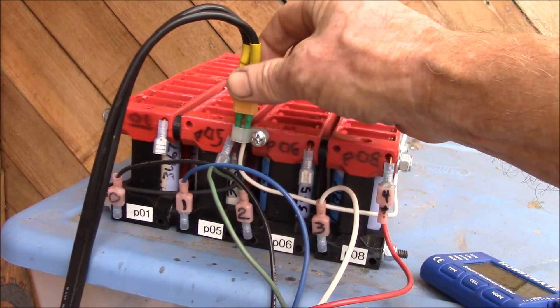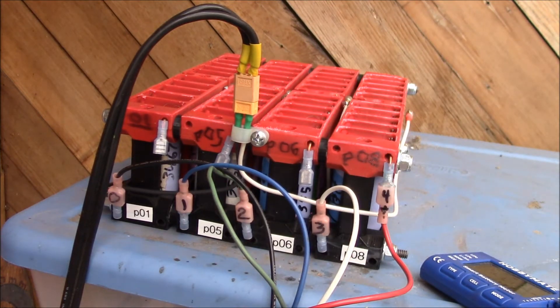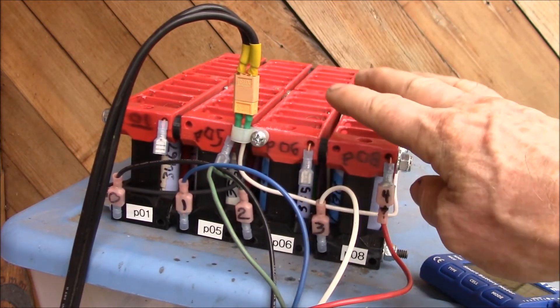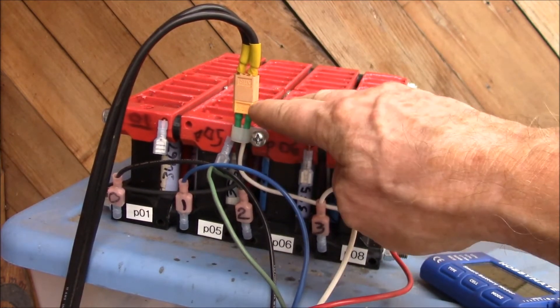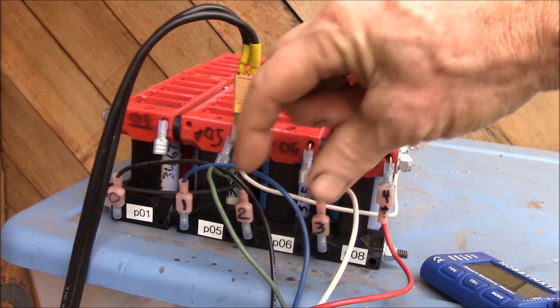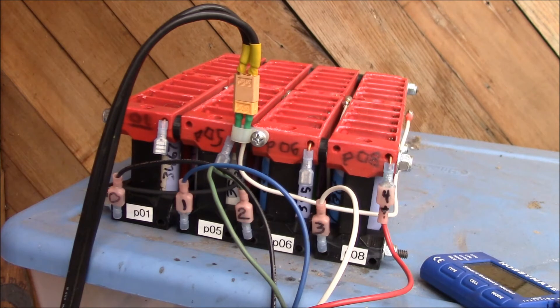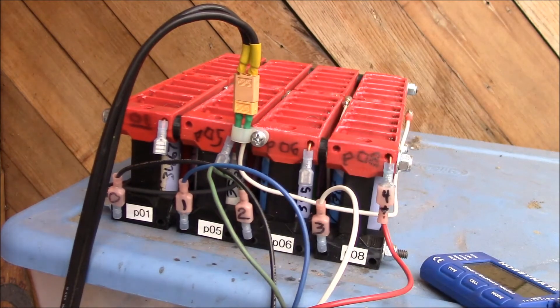One of my next things I need to do is figure out a connection scheme for multiple batteries. What I'm thinking of doing is sticking with these XT60 connectors and maybe putting either two or four batteries into a bus with XT60 connectors. I'll have a plus and minus bus bar, maybe four XT60 connectors, and then have one heavy gauge cable like a number 2 gauge cable feeding back to the charge controller. That way I can unplug a battery and take it out of service without having to do anything major.